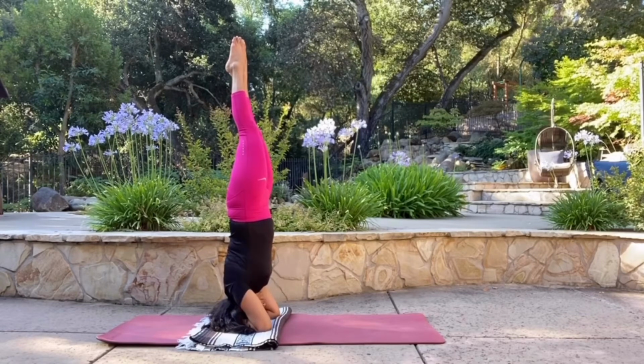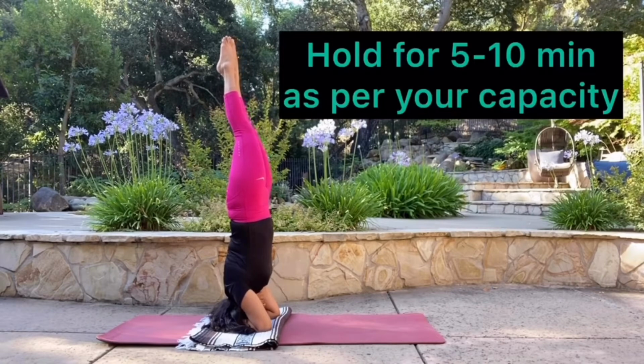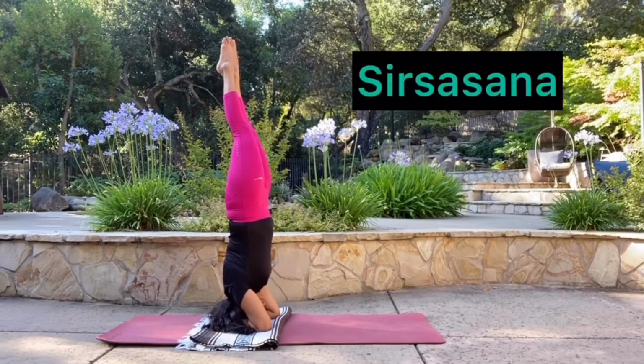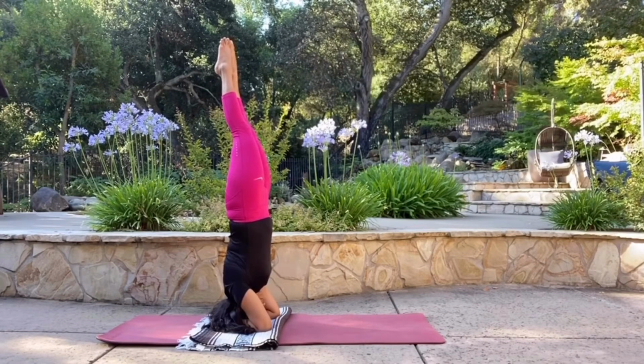Make sure the elbows stay in and you're balancing on the crown of the head. This is the foundation of this pose. Make sure the shoulders are away from your ears and your alignment is correct. That is, the ankles, knees and hips are right above the shoulders. Keep breathing. Your eyes are open and keep balancing.